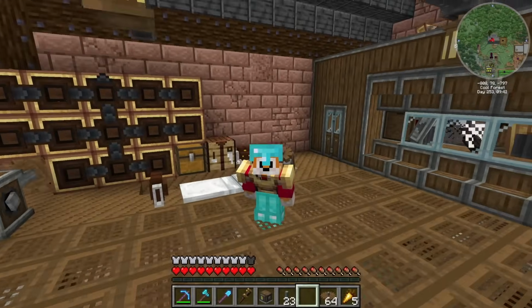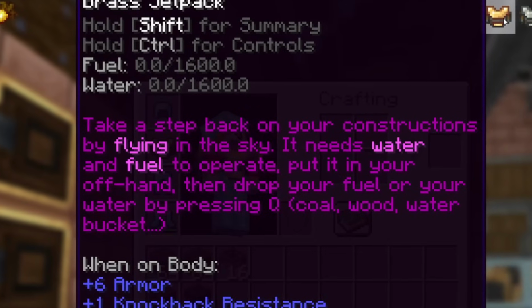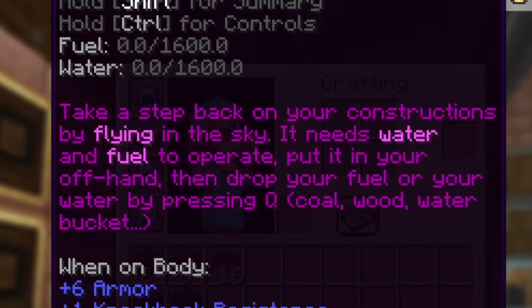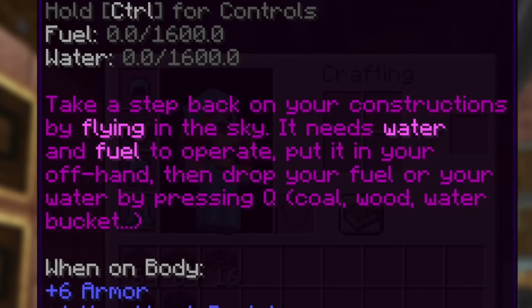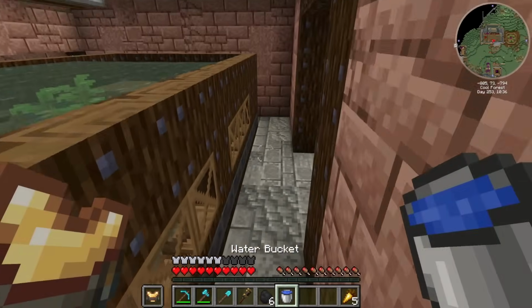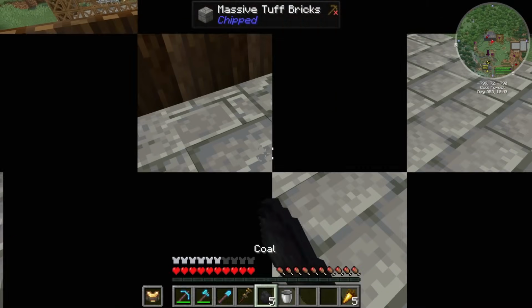Wow, I look fancy. And it says I just need water and fuel to operate. Put it in your offhand, then drop your fuel or your water by pressing Q. Coal, wood, water bucket. I can do that. Put that in my offhand. Get some coal. Get a bucket of water. Press Q. Oh, there we go.